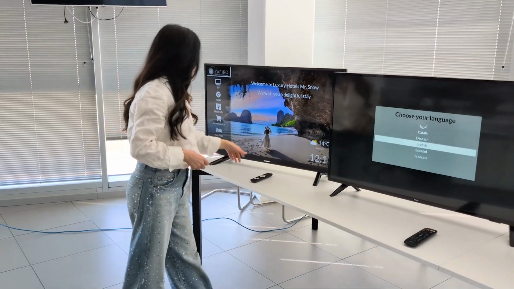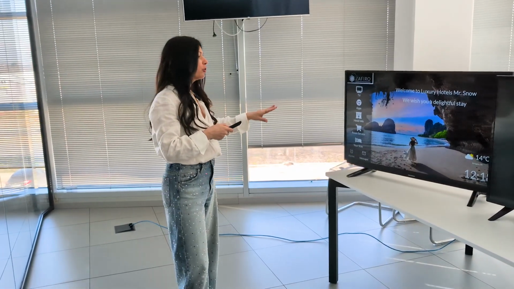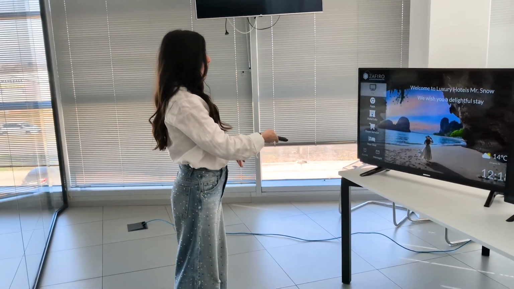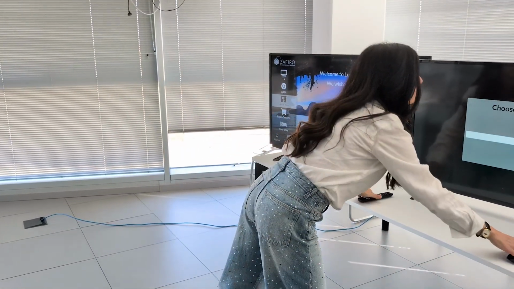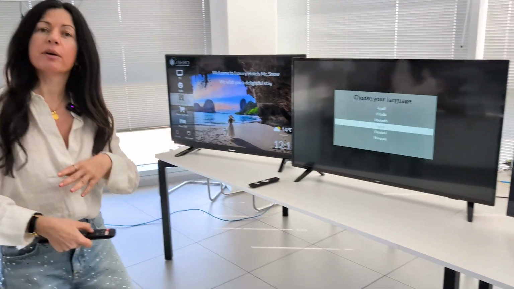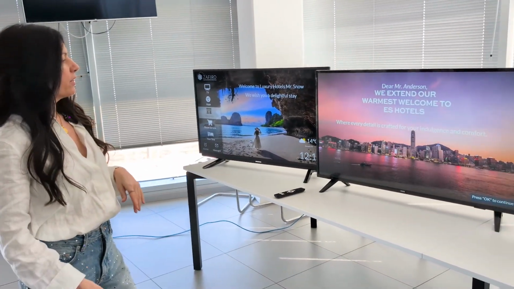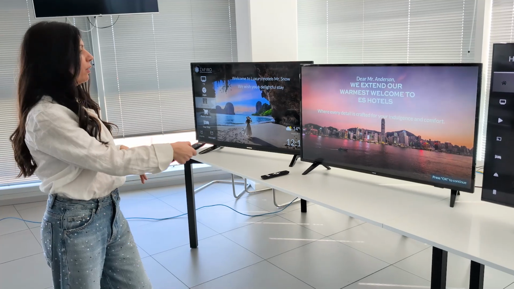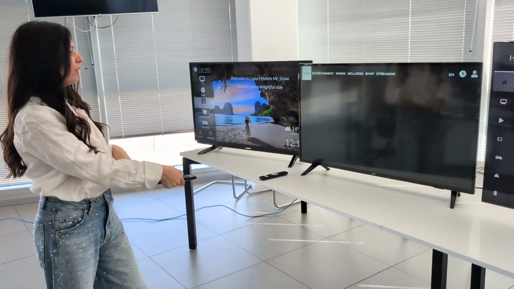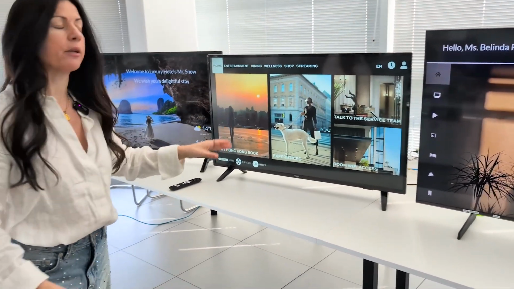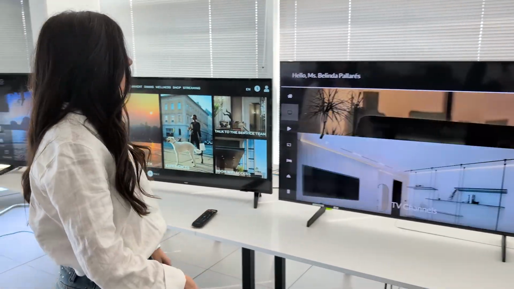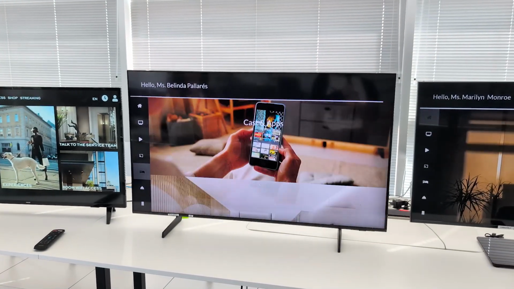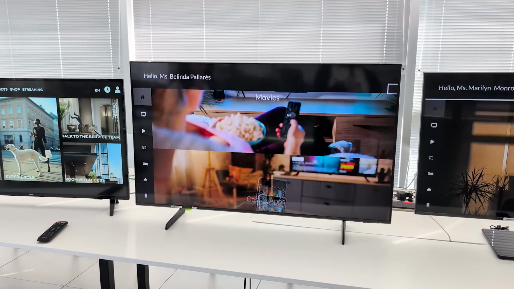So I wanted to show you also that every different room in the hotel can have a totally different design. In this case, as you see, there is a vertical menu. We're going to show you here how ZAFIRO is welcoming us to the hotel. And then we land in a different interface with the remote of Samsung. We can be navigating in this vertical menu.